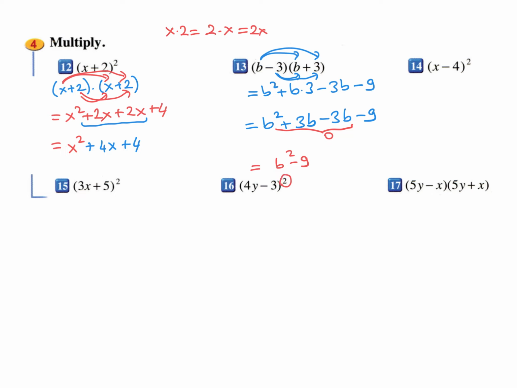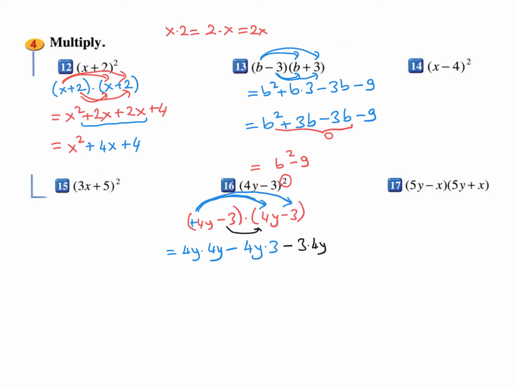So because of the square, I will repeat the parenthesis twice. 4y minus 3 times 4y minus 3. All you have to do is multiplying them one by one without missing any steps. When you draw this arrow, that means do this multiplication. 4y times 4y. Then second, 4y times minus 3. 4y is positive. That one is negative, the result become negative. 4y times 3. First decide the sign. And then let's see the second part. Minus 3 times 4y, the result becomes minus 3 times 4y, and then minus 3 times minus, the result becomes positive. You can write here, then we will multiply at the end.